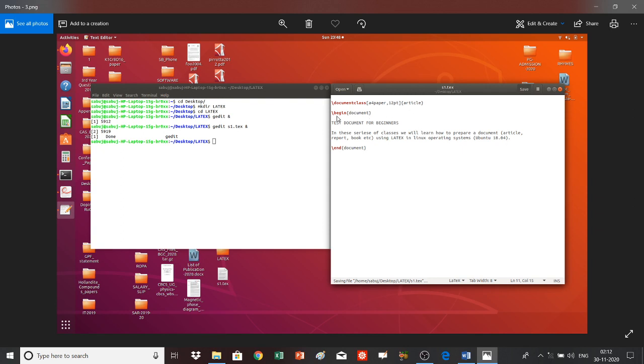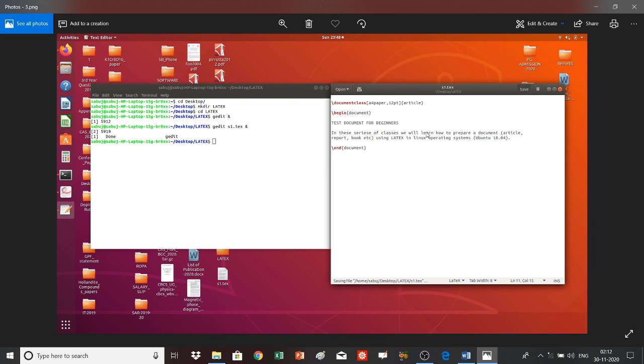And after that you have to write \begin{document}, and this will indicate that your document will start from just below this line. Below this line you can write what you want, and you can type here everything which you wish to write in this document or in this article.